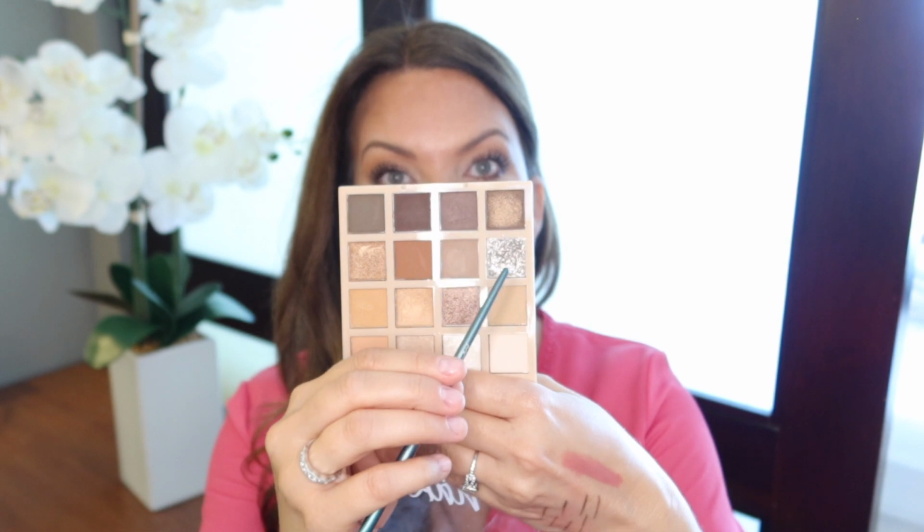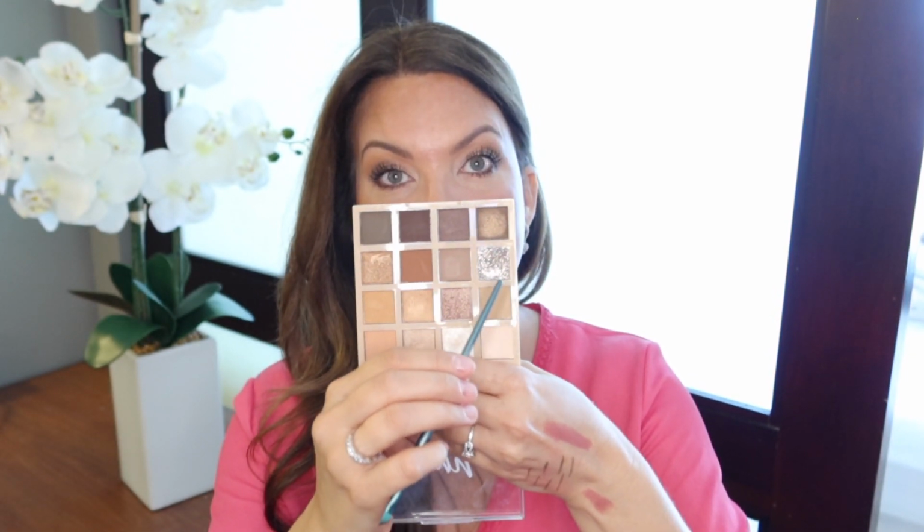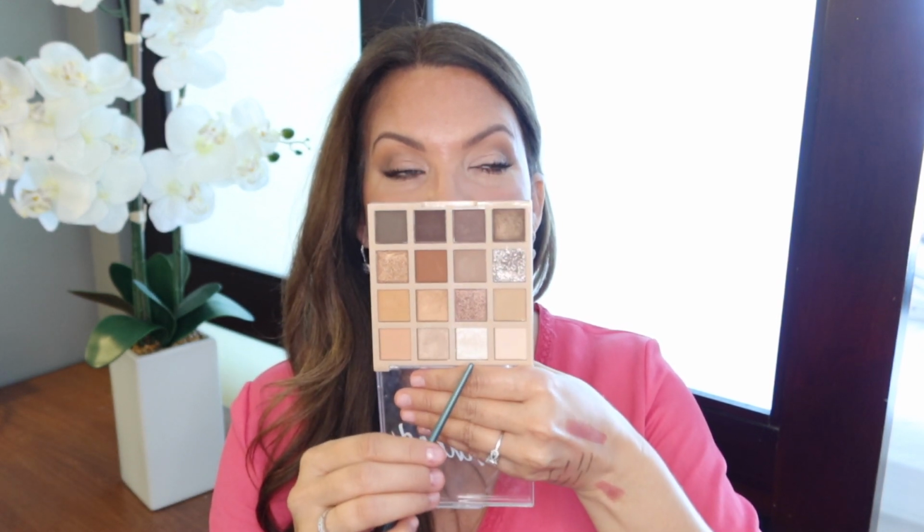I do not use this glitter shade. I mean, I think it's stunning, and of course I had to run my finger in it. And then this one, I tried to use this glitter shade, but I don't know. I'm just not a glitter person. I'm more matte and a little bit of sheen. These are beautiful. This is what I used on my eyes to get this little eye look today. It probably looks the same as all my eye looks.